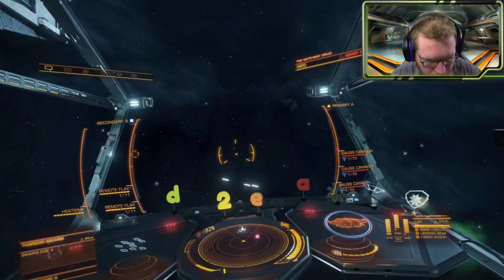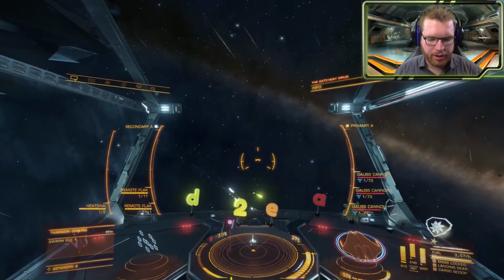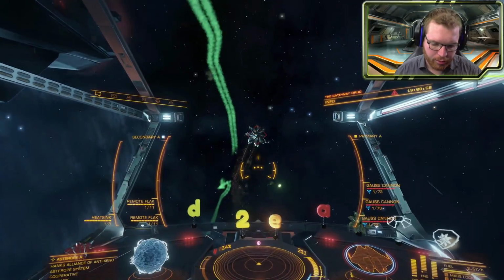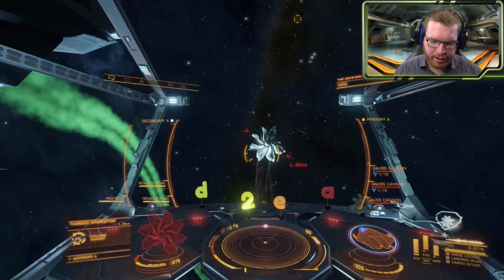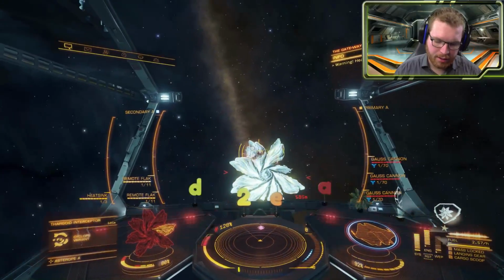Okay, I managed to get the swarm down to just 4, which I think is okay. So now we can go in and begin to focus on the Thargoid again. You don't have to kill the swarm completely, just when it's down to a low enough number. So now it's down to 2 and 1 has actually died there. Now we can begin working on the Thargoid again. So here we go. We got the next heart out. Gonna see if we can hit that. That was not a hit.